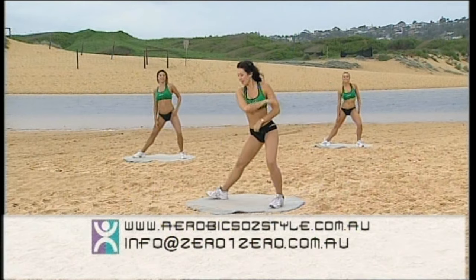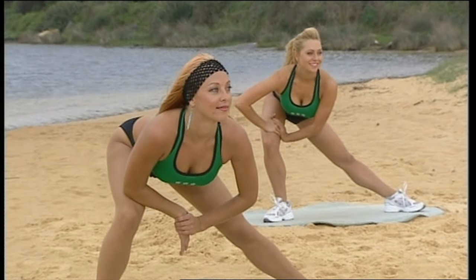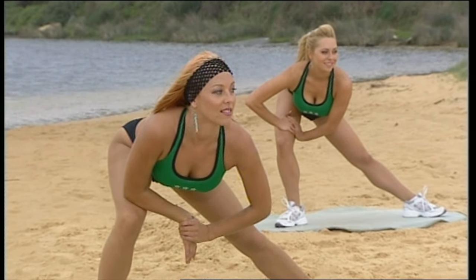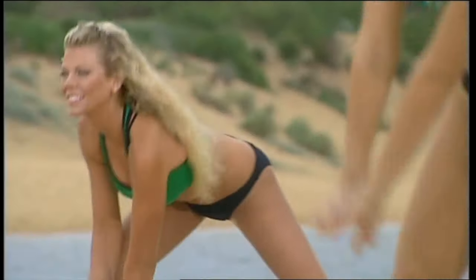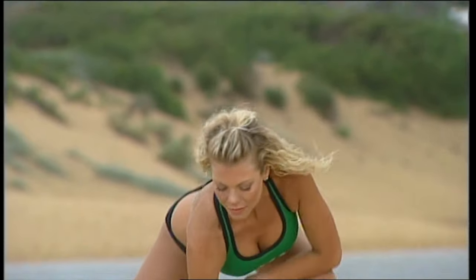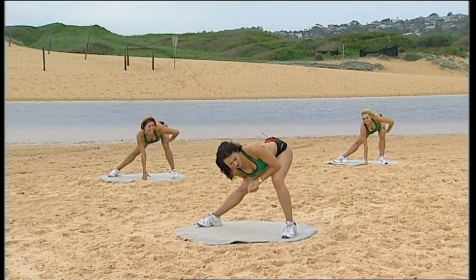Reach over to the side, dropping into that leg, getting a stretch up through the side of the right inner thigh. Just relaxing into that, guys. If you need a bit of support, pop the hand on the floor. Reaching up, all the way over, sinking down into the right side. Pop the hand on the floor if you need it, and just get a really great stretch through the inner left thigh.